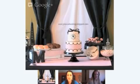So we decided we would trade birthday cakes for our kids because she throws these amazing parties. And so she thought, well, if I don't have to make the cake, it would free me up to do all the decorations and all the other things that happen in the party. I was kind of the same way, although my parties aren't quite as crazy. But not having to worry about a birthday cake would be great. So she sent me this sketch for her daughter that she came up with for this fashionista birthday party she was doing for her.